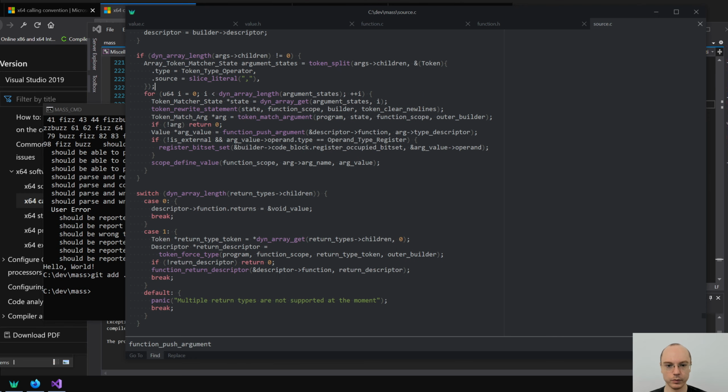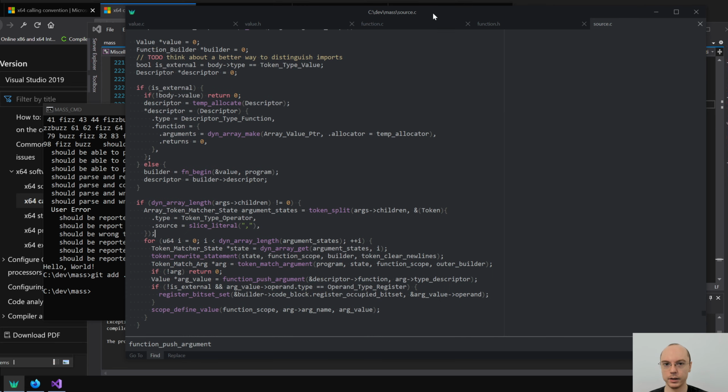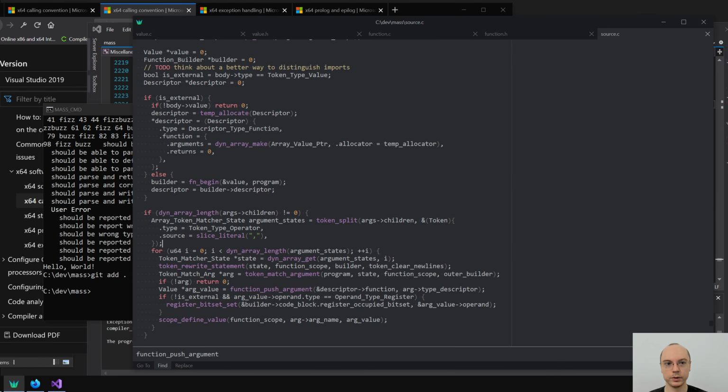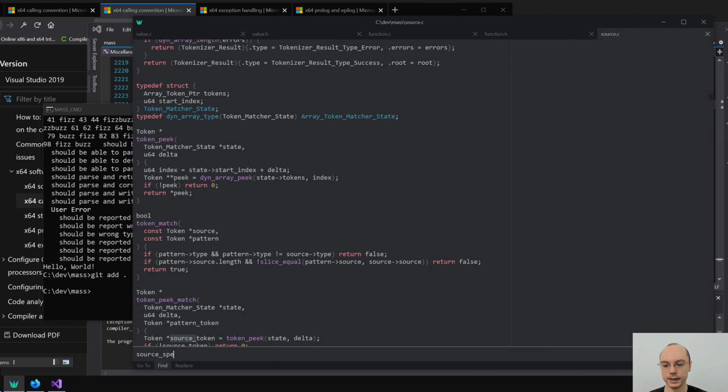So what did we do? There isn't really new functionality, but now we actually know which registers are volatile or non-volatile, and we know whether they are occupied or not. And here's where it becomes important, and I think this would be the thing that we will do today. Right now, there is a very straightforward mode of failure that I probably can even create a test for.